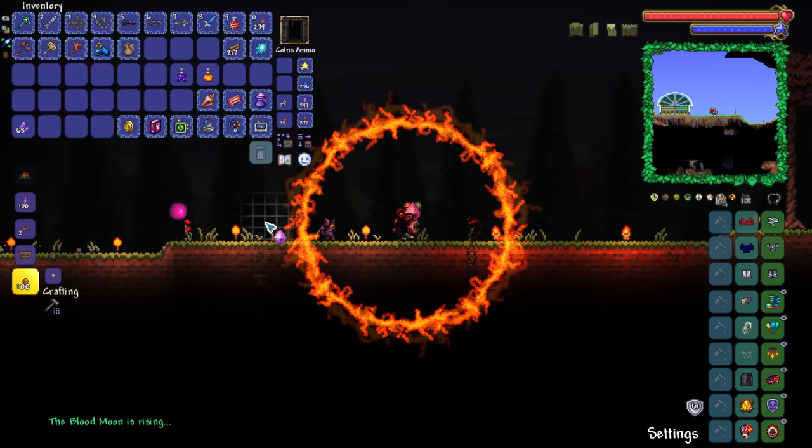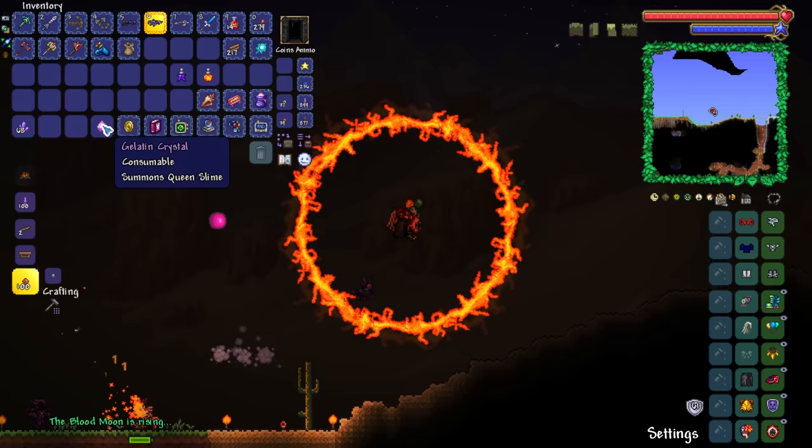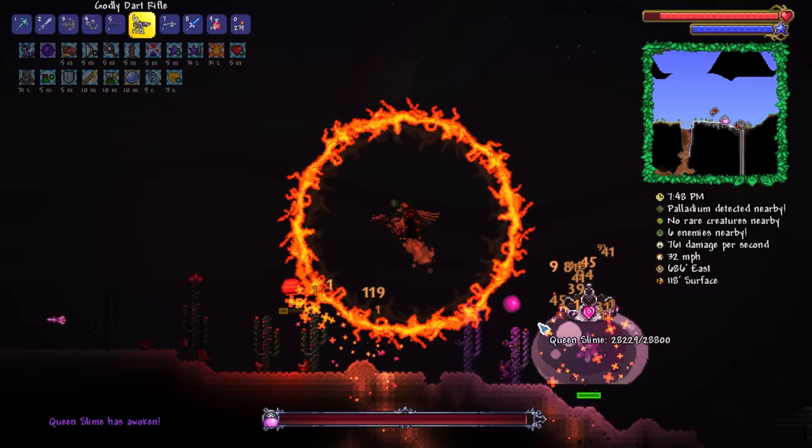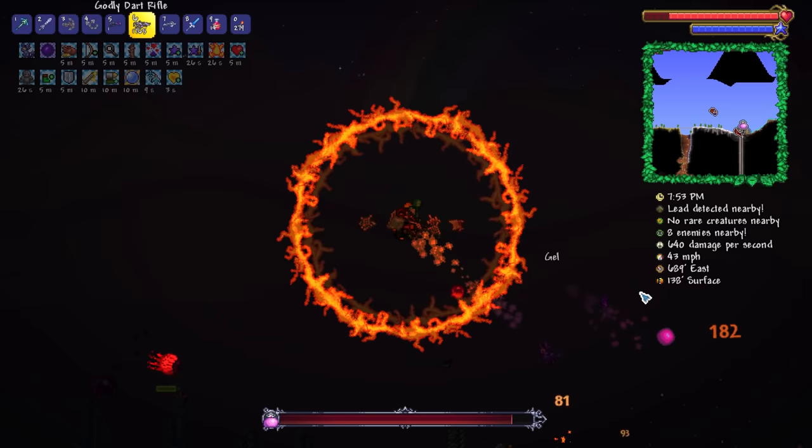Okay. It has to be the Hallow, then. It simply has to be the Hallow. Surely. Boom. Yeah, there it is. God damn it, man! Again, I wish I knew that. Oh, hello. There she is. 28,000 health. Whoa. Okay.